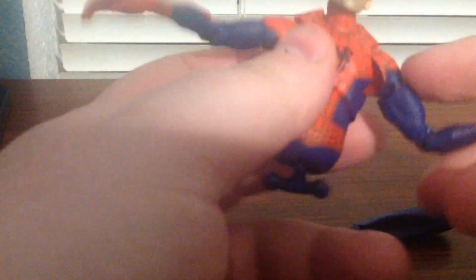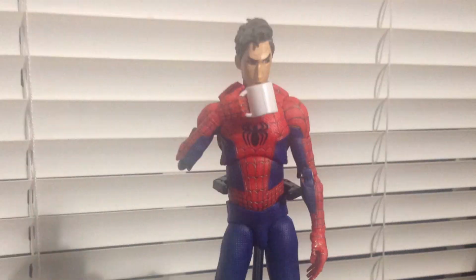Alright, so you can get him looking pretty far up, pretty far down, to the side, to the other side. And that's about it for articulation. So ultimately, I'll probably be displaying him like this, just the way I like mine, and now my issues with this.